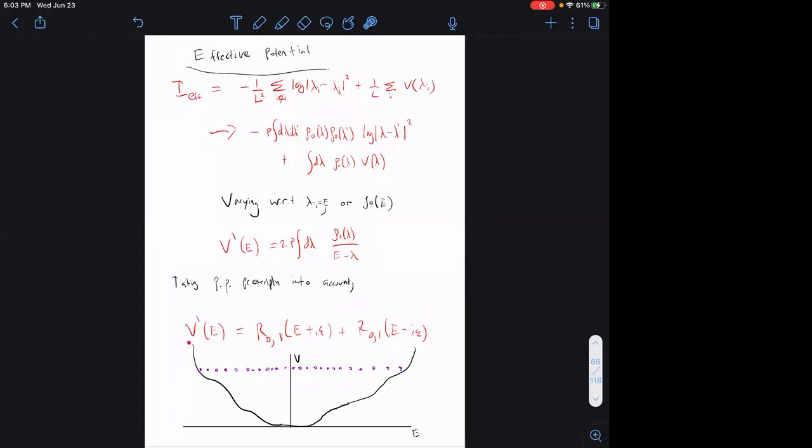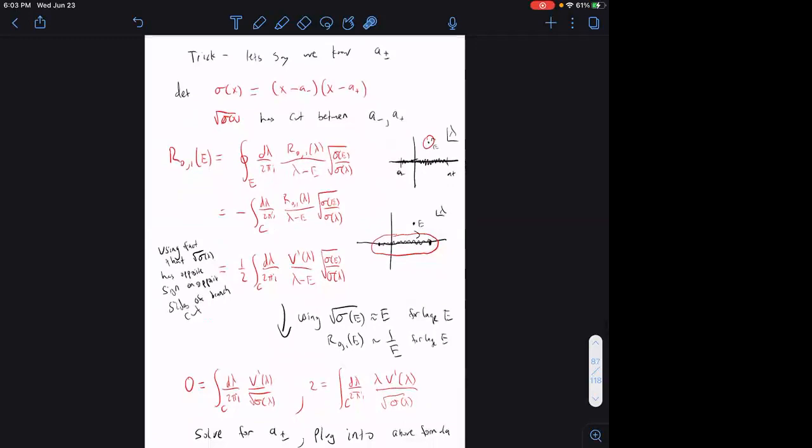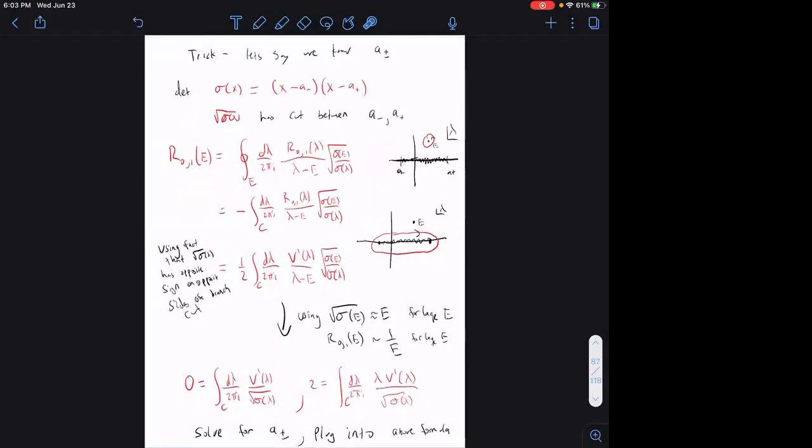So this by itself is not particularly useful. But there's a trick. And the reason I'm going to tell you about this trick is just to illustrate some of the general ideas that go into solving some of these matrix integrals. So these tricks that we'll use to solve the matrix integrals all have to do with taking advantage of the analytic structure of the resolvents. And we'll see here one way how it works out.